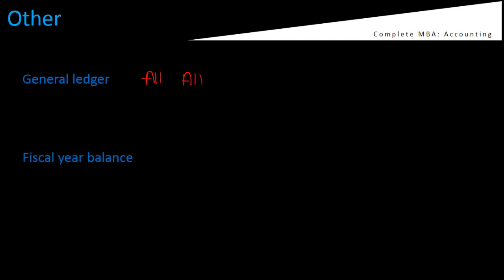The other one is the fiscal year balance. This is basically the company's yearly results. It's calculated by subtracting expenses from revenues, and the result is the net profit. These numbers will be presented to the government under the profit and loss report, which we will learn in another video, and will set the taxes that your company has to pay.